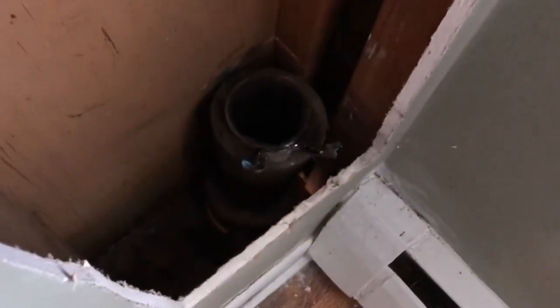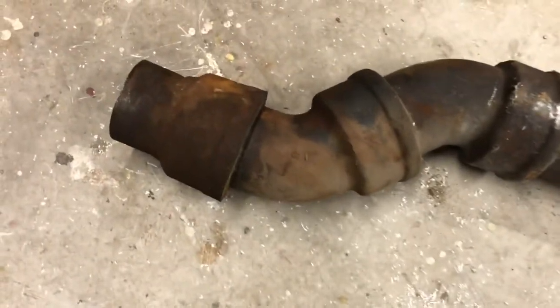I couldn't really video me cutting the pipe — it's bad enough I have poop dust all over me, not looking to get it all over my phone. I'm going to try to connect to this. Now we've got to go try to get these fittings out of there. Let's go down to the basement. I'm going to try to feed these fittings out of here — looks like it's not going to fit. I thought we'd have to cut the floor open more, but the kid just grabbed it and handled it. There it is — the nightmare is out of there.